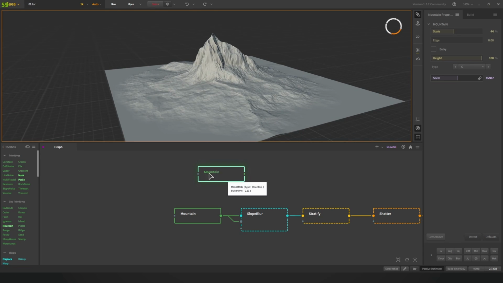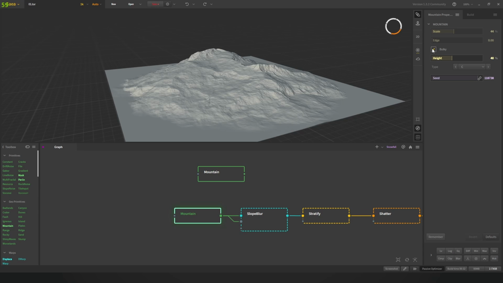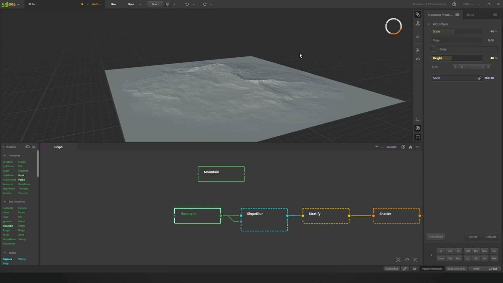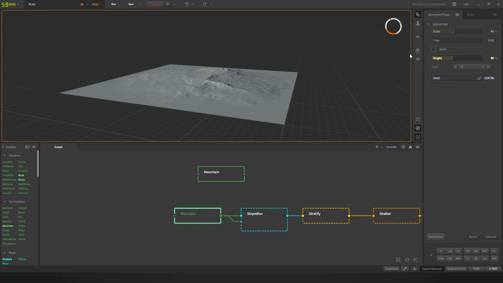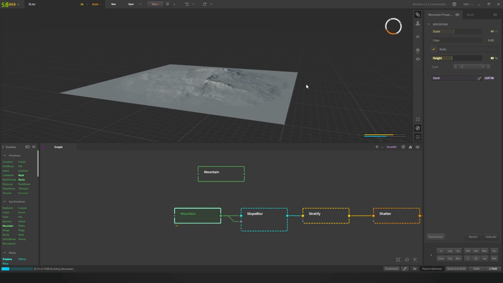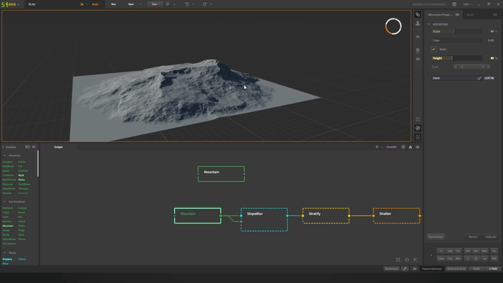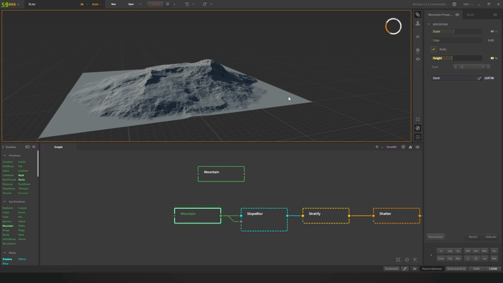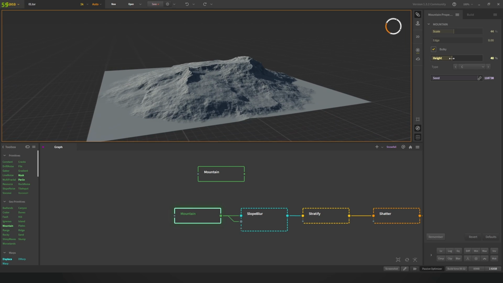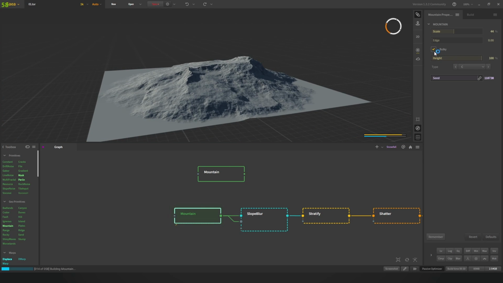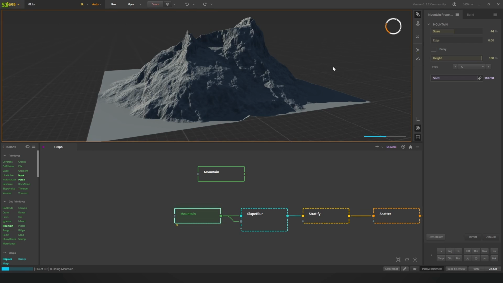So yeah, by default, there is a setting which is turned off in this mountain node, which generally makes the height or elevation of this terrain look quite low. So in order to fix that, you just have to turn on this bulky. If I turn off this bulky, you'll be able to see how low it looks. I just turn on this and it looks quite large. You can do the same thing by increasing this height also, but I choose to use this bulky method because there is a weird thing that goes on if I just turn off this.